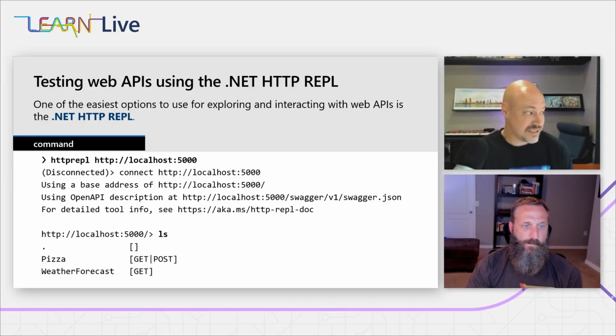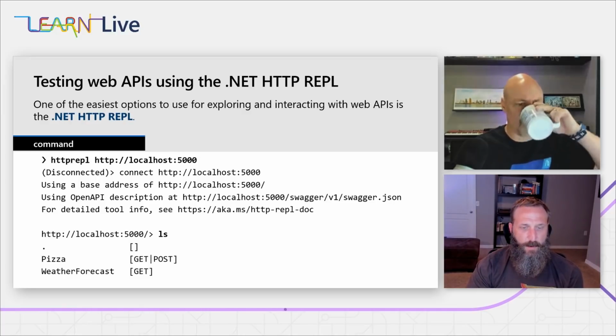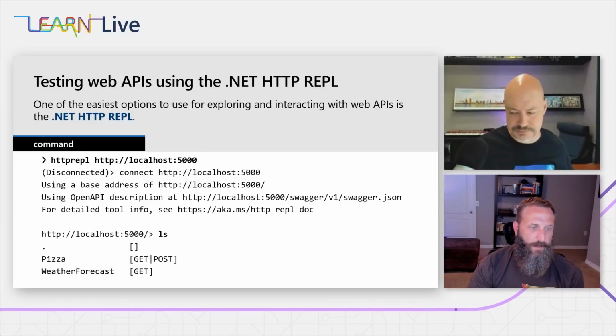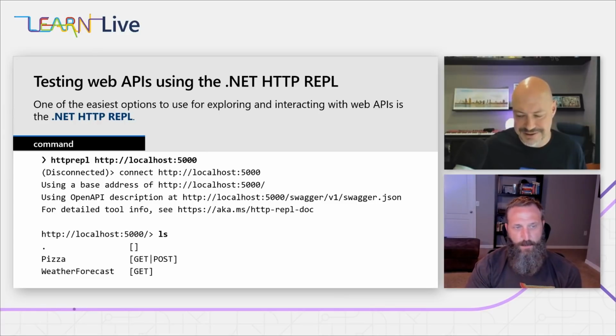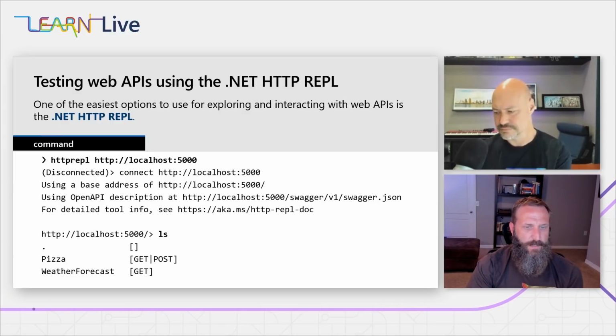Testing is really easy. We'll show you hands-on with this in a bit, but it's really nice to be able to, in a few commands in the terminal, just interact with your API. Yeah, I think the point we could make about the command line one is, John, in the past, both of us have probably written a couple of hundred test apps, right? Where we're actually writing the whole front end to test the API we just wrote. This keeps us from having to do that, and it uses some semantics around getting a list and actually using a command line. It feels very natural when it comes to testing this.